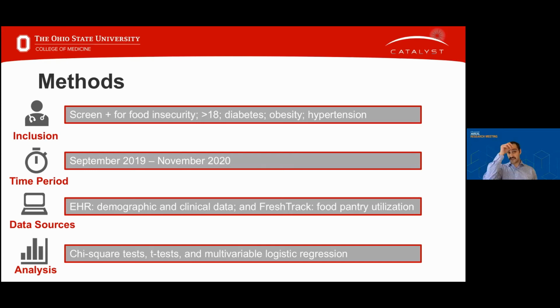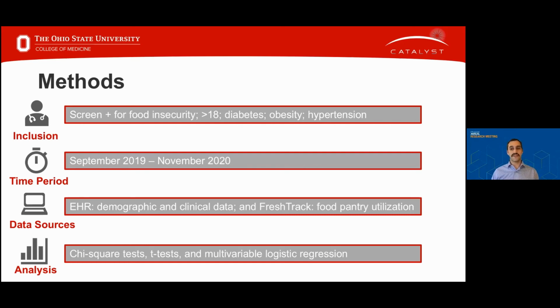One of the key features of the Mid-Ohio Pharmacy is its ability to connect information between the Mid-Ohio Food Collective and OSU WMC. But to do this, patients had to sign a release of information to allow for their protected health information about the referral to be transferred from the OSU WMC to the Mid-Ohio Food Collective. We then used a unique identifier to match data from OSU WMC's electronic health record to the Mid-Ohio Food Collective's data system, which is called FreshTrack.